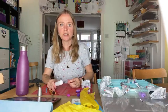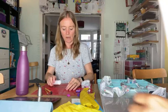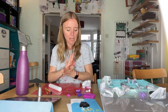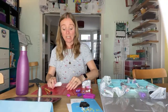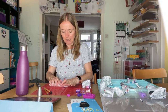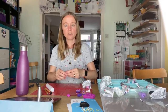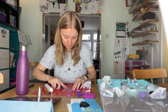Polymer clay. If you do want to do polymer clay, I would recommend a really good starting point being a basic Fimo kit with a few tools and a few colours, and also varnish. Varnish is really important because when you varnish it, it suddenly looks a million times better. And then going onto YouTube, and if you're into kawaii like me, there's absolutely loads of kawaii polymer clay tutorials. You can make little charms and necklaces and things like that. Magnets are quite a good one. We've got all the kit for making all that kind of stuff. And there's also lots of tutorials that aren't kawaii, but why would you want to make things that aren't kawaii? I mean, I don't know.